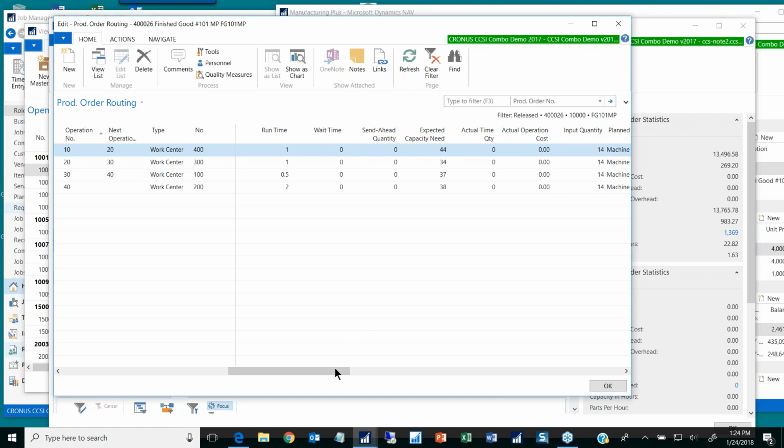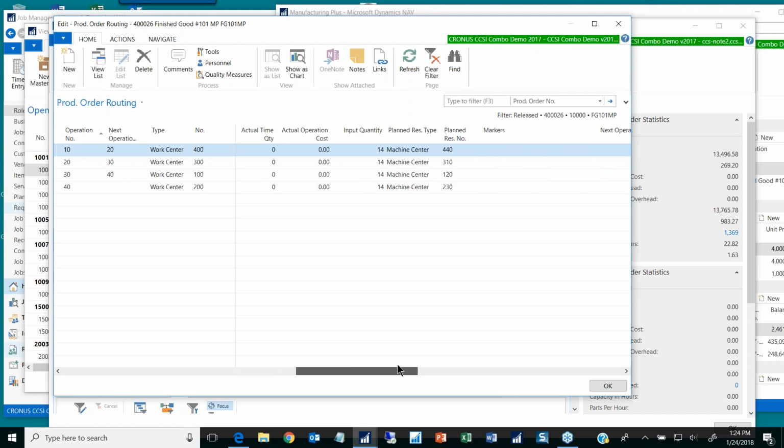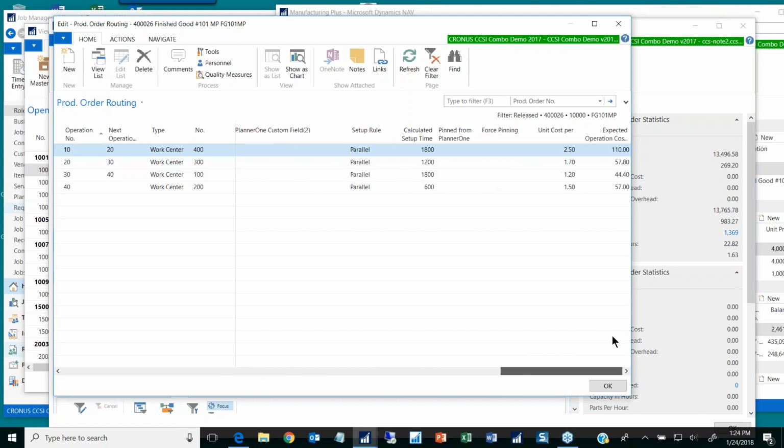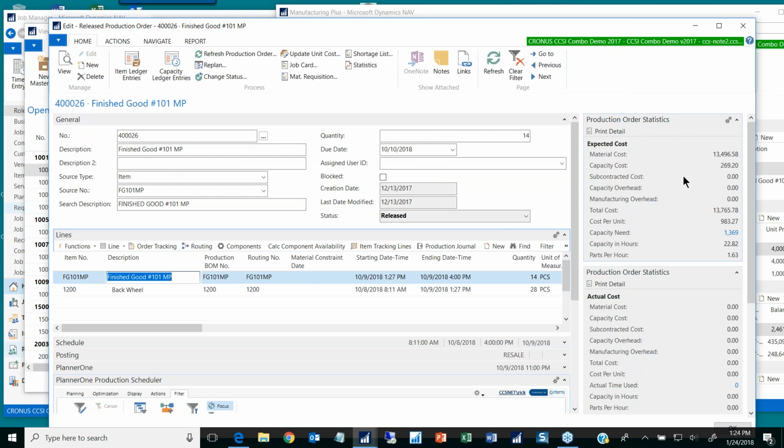This is the actual, so there is no actuals yet. And I think there's somewhere, here we go. Here's the cost per unit. So this is the actual cost, and then the expected cost. So this expected cost here, this is of course all the labor in the routing. This is the labor side of your jobs. That all adds up to this number, the 269.20, which is just the total of the expected cost. That's all that is in the statistics.